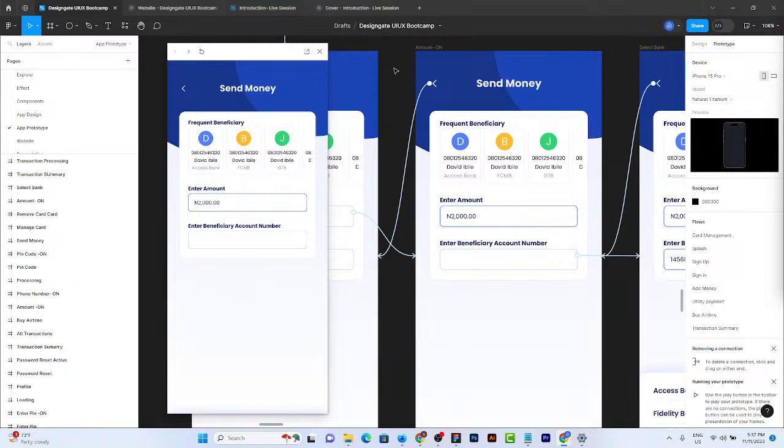Like I told us from the beginning of this class, for entry-level designers, you might not be doing a lot of creating of forms and things like that, because any company you are going to work with will obviously have a design system or their own UI kit, and you are expected to design based on that UI kit. But what you don't want to do as a beginner is to start learning with UI kits. UI kits are basically for professionals. That's my own opinion and take on that.